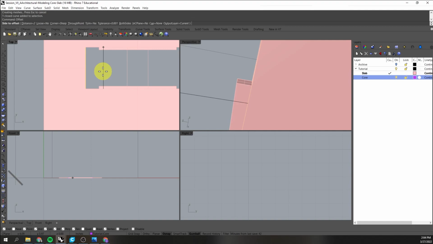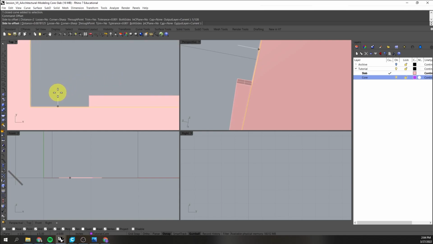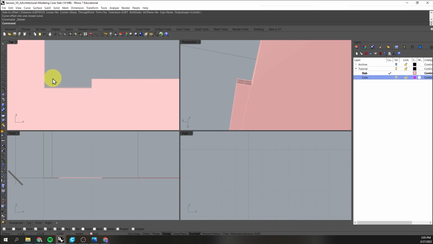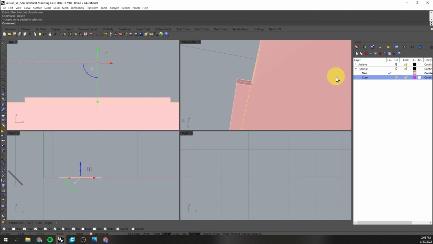Let's go with 1/128, and you can see that creates our little air gap, which is gonna allow us to make up for any material differences, and the model should still be somewhat tight, but also not get stuck. Okay, so that's our core.